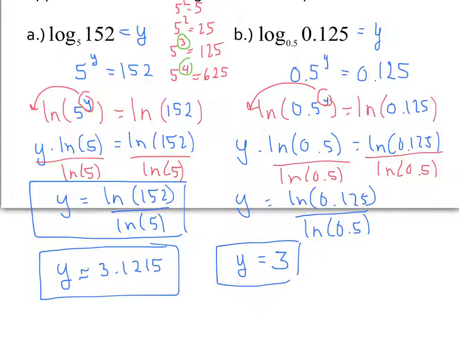But why is it 3? How did it come out to 3? Well, notice I didn't do my usual step of listing what 0.5 is to any power. I actually skipped it on purpose because I wanted you to think, okay, how come you didn't do that? Well, let me explore a little bit.